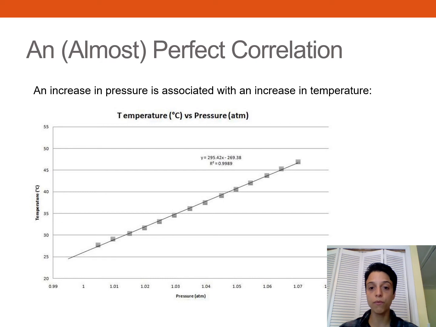In other words, you can be really, really sure that as pressure increases, your temperature for any particular observation is also going to be higher as well. And yeah, that just says R is 0.999999.